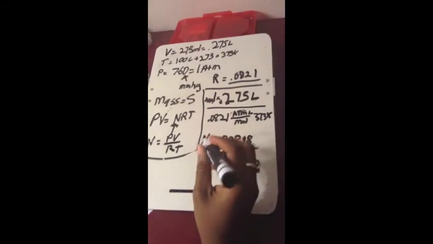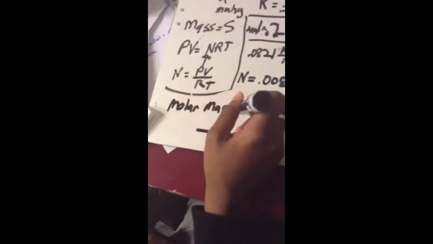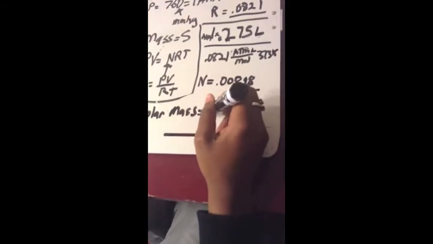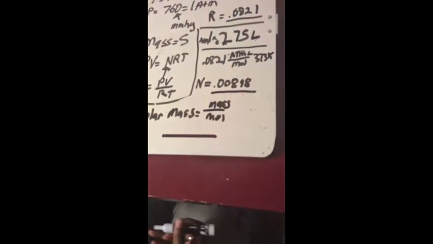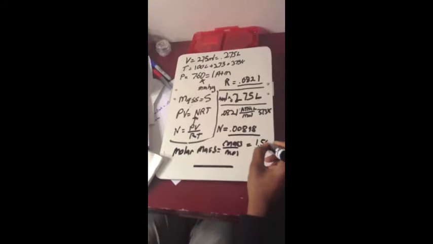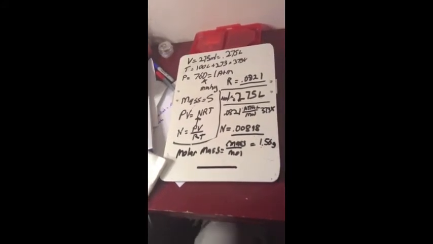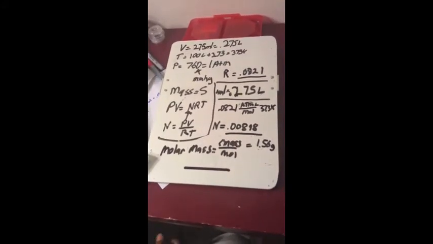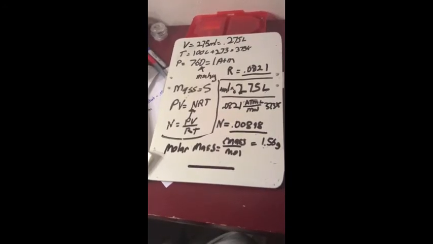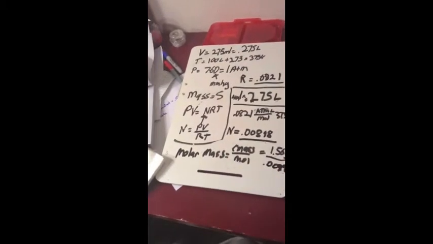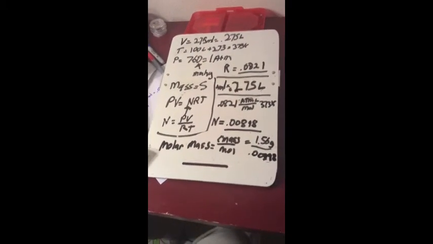Our equation for molar mass is molar mass equals mass divided by moles. We know our moles, so now we need to know the mass. In the experiment, we measured out 1.56 grams of the unknown salt in a weigh boat. So that is our mass. Our moles is 0.00898. Again, guys, excuse the bad handwriting.